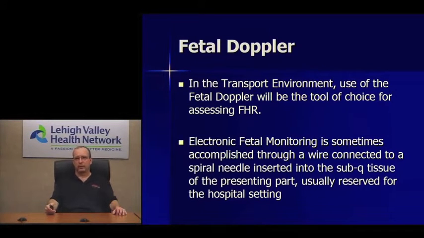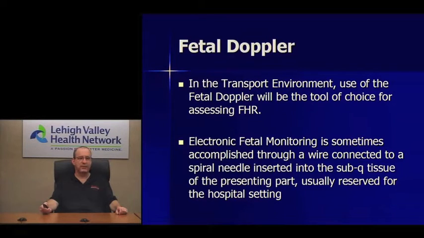We already talked about how we use a fetal Doppler. It's the choice for our portable one for assessing the fetal heart rate. In the hospital, electronic fetal monitoring is sometimes accomplished through a wire that's connected to a little spiral needle that's inserted into the subcutaneous tissue of the infant or neonate. And sometimes that wire doesn't always come out.